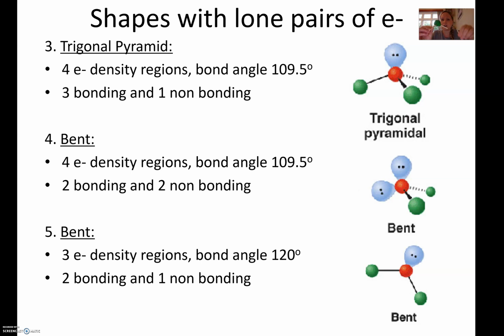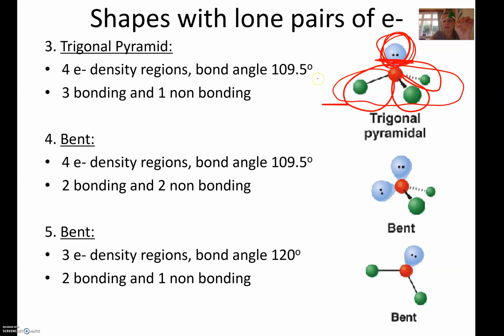If I just take off this top bond here, this is actually a shape called trigonal pyramid, where the top one is a lone pair. It's still repelling because remember, this is an electron density region, this is an electron density region, this is an electron density region, and this is an electron density region. So they're all repelling each other. But we can't actually put anything here, which is why I've taken off that top bond, because there is no other atom there. However, because that lone pair is contributing to the repulsion, the shape is still holding true to the bottom half of that tetrahedral shape.